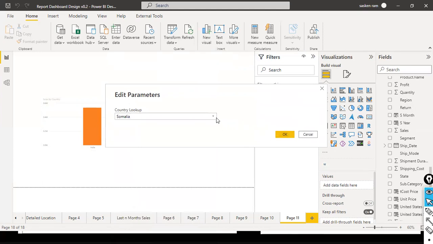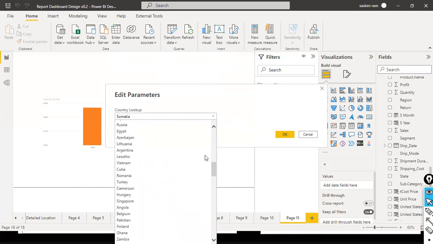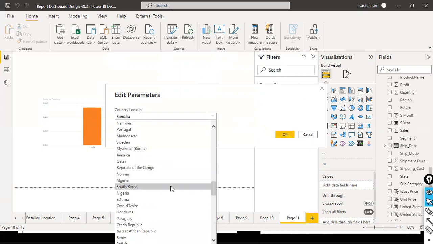Sometimes what will happen is, let's say you are based out of USA and you don't know all the country names. You know some countries, but you don't know there is a country by the name of Estonia. Somebody says, Estonia, can you check it? So you may tend to make some typo.